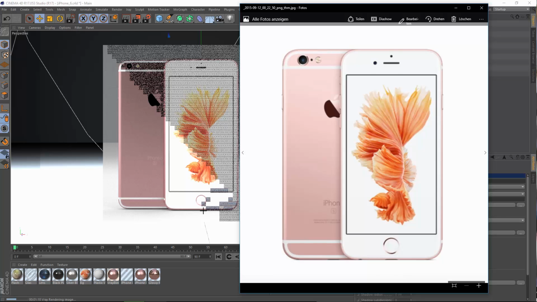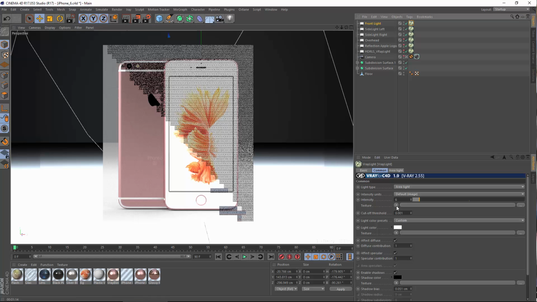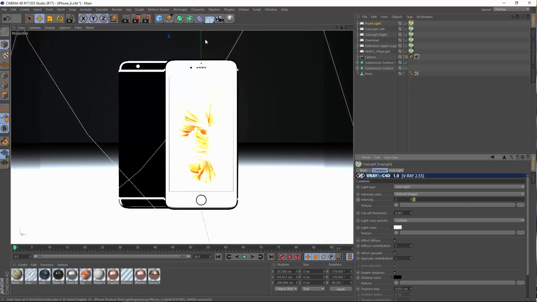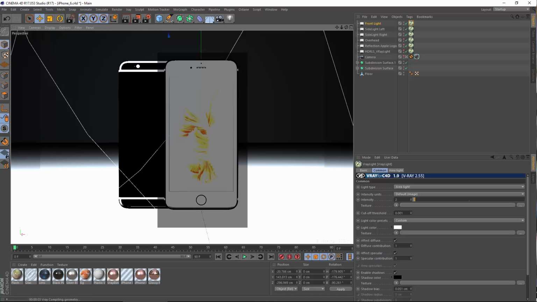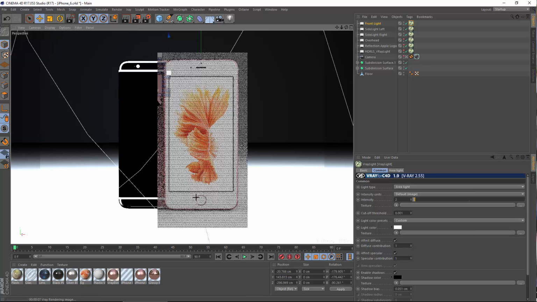Still way too overbright, as you can see. Don't like this. We need to go down even more. So let's go maybe down to 2. And let's only render the right phone for now, so we get a faster preview of what's going on. You can really tell if this is too overbright on the reflections, as well as on the ring. If this is just simply pure white, then our light is just simply too bright in the scene whatsoever.